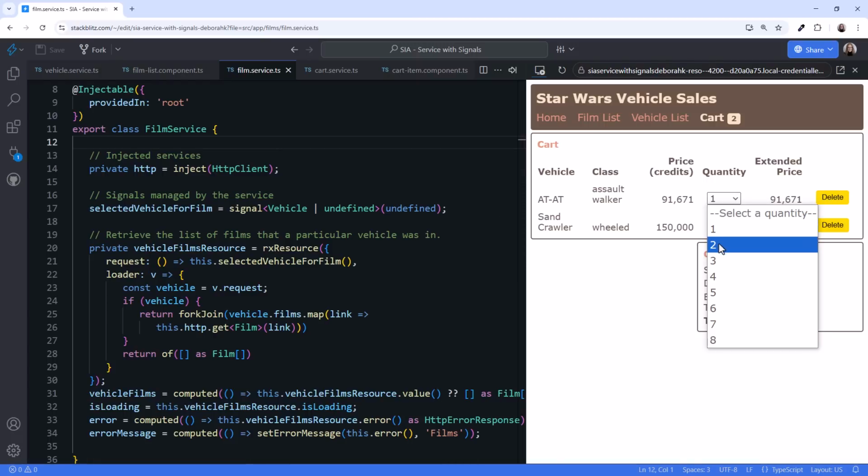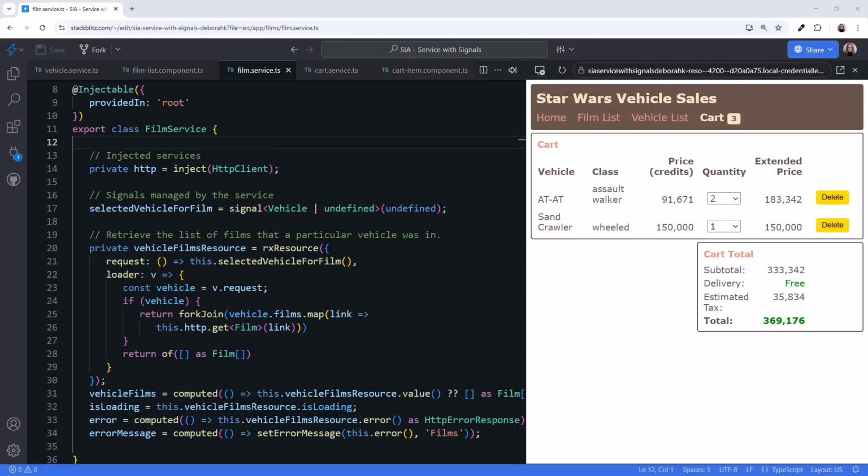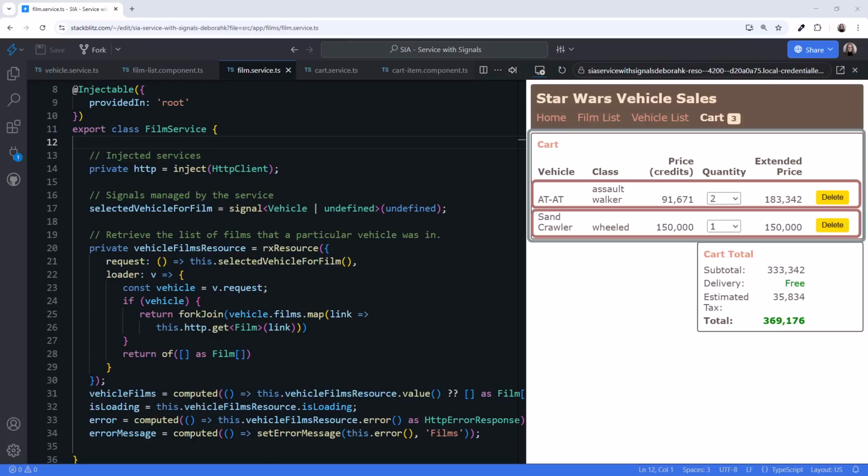From here we can change the quantity or delete an item. The cart is implemented with 4 components: a cart list component that displays the title and column headers, a cart item component for each cart item in the list, a cart total component for the totals, and a cart shell component that holds it all together.